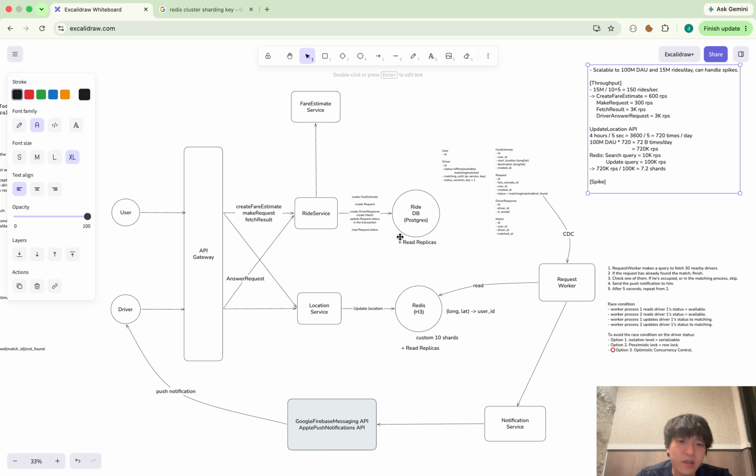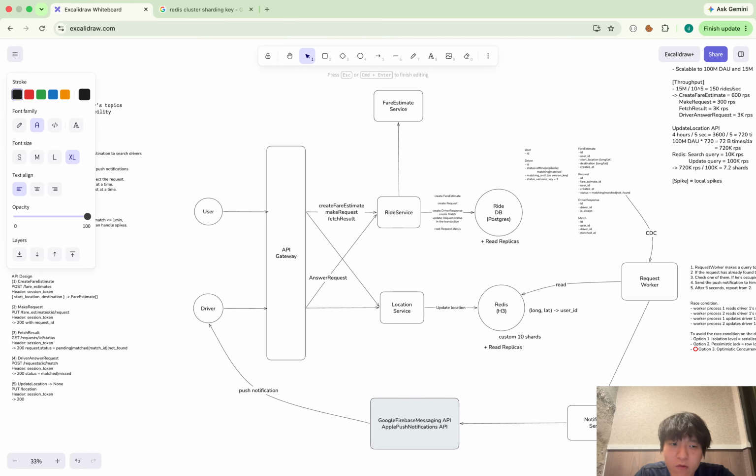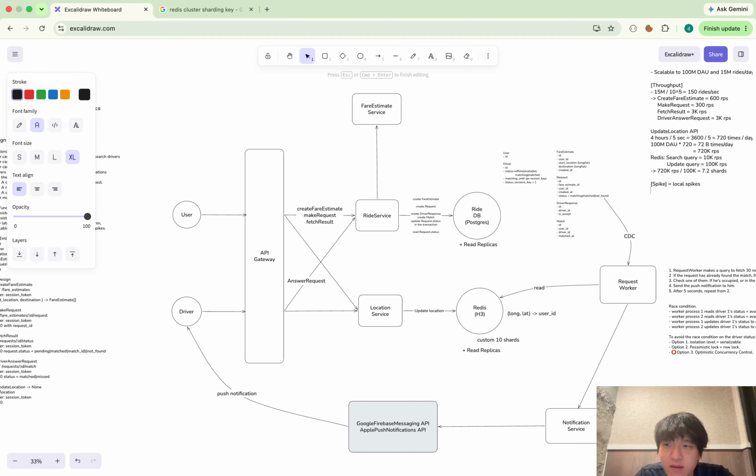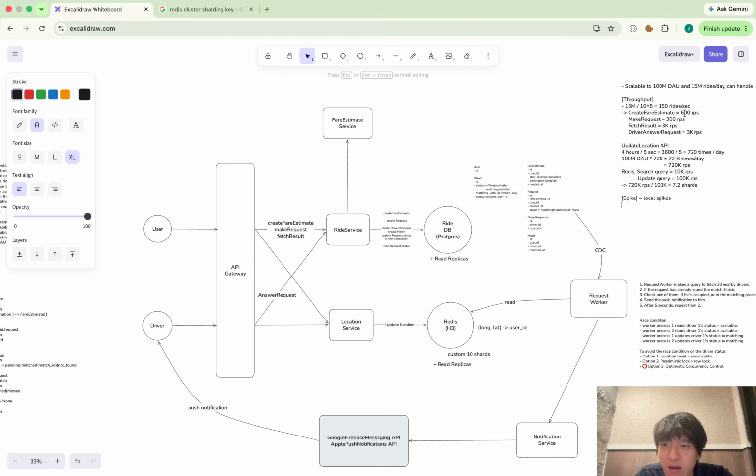So in some local areas, there are spikes, but there isn't a kind of global spike. That being said, even though I calculate the number, it doesn't become 10 times because the spike is local only in the specific area.